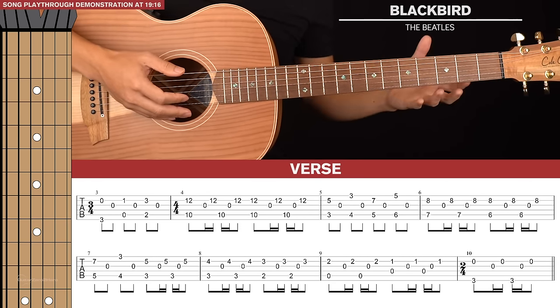Now there's no point in playing a position here and then you've got to go up two frets and you lift everything up and then go to our next shape. It's much easier and much more efficient to just keep your fingers in contact with those strings and then slide them up. Use your strings as a guide. Almost like a rail, like a train rail, where you can just slide your fingers up and then you're in position. Of course, there's some exceptions to that.